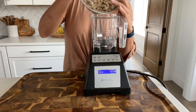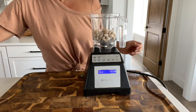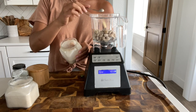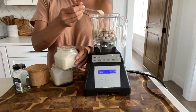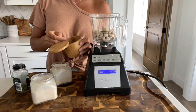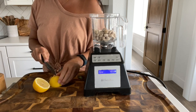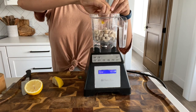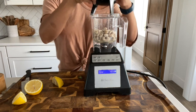For these herbed cream cheese sandwiches, I'm just going to make the herbed cream cheese. My kids absolutely love these sandwiches. This recipe is available for free on my website, but you can also find it in my new Plantiful Kids cookbook. I start off with some cashews that I've soaked overnight, then I add some garlic powder, onion powder, and a little salt. Then I squeeze a little lemon juice into the mixture and add a little bit of water and blend it until it's nice and creamy.